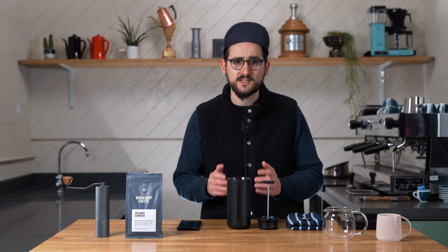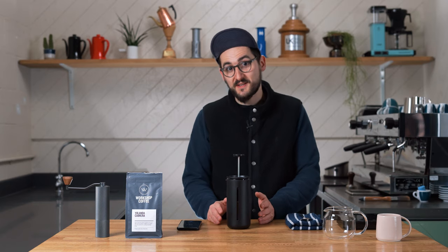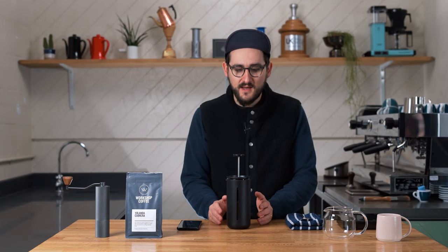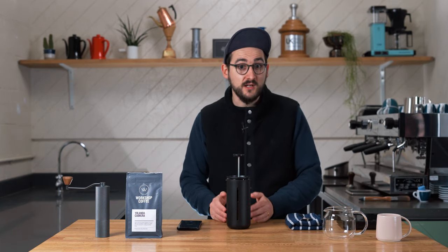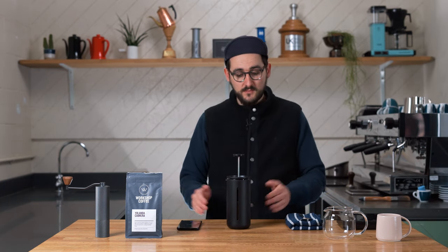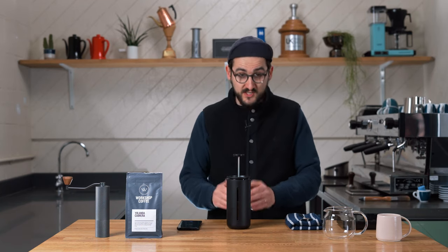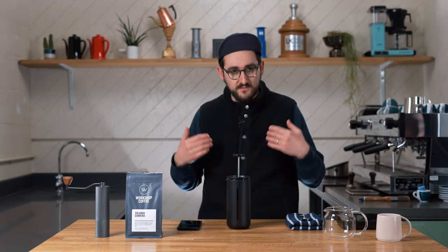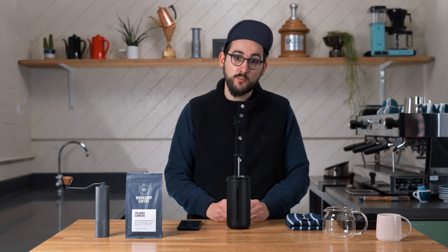The other really nice thing with immersion brewing methods is that they are repeatable. From cup to cup, you're likely going to have really consistent results because the process is so simple — it's not as dependent on a very refined technique. The final thing about immersion brewing methods that I think is really nice is that they're forgiving. If your grind size is a little too fine or too coarse, or your brew water cooled a little too much, that matters a lot less in immersion brewing than it does with pour over brewing. Part of that is the extended steep time — the time it's taking for the coffee to actually extract. Without the emphasis on technique, the coffee sort of extracts to a certain level, and it's going to be more likely than not tasty compared to a pour over coffee.